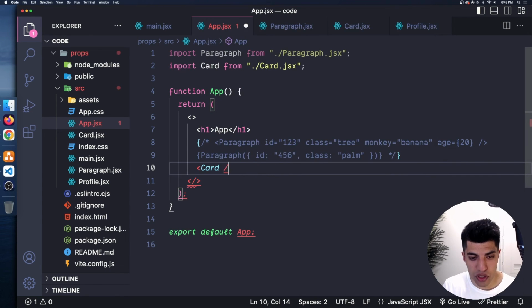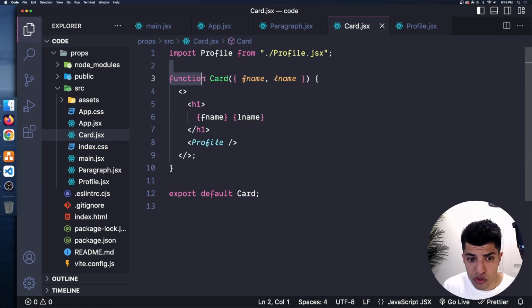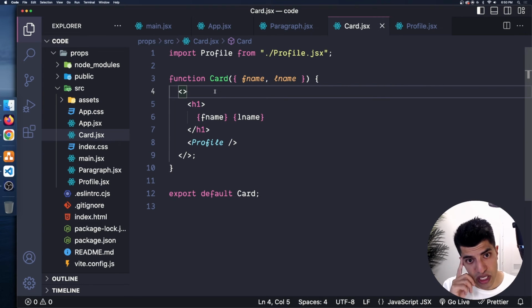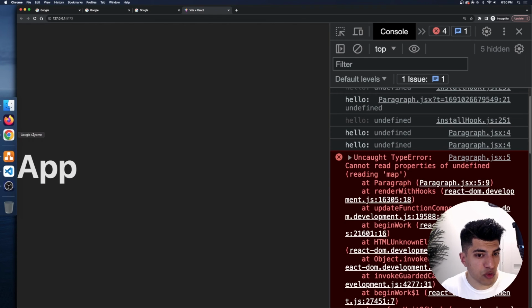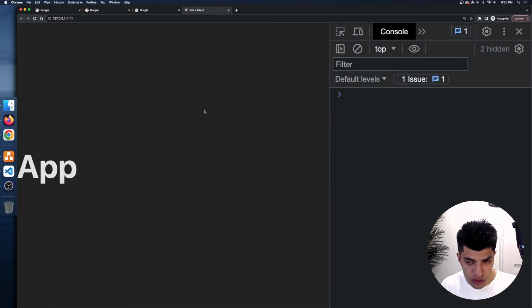So here I'm going to put Card, and let's just put nothing in here to start and see how that works. Okay, so I'm going to put this Card component inside of our app, and it's going to render this, which is also going to render Profile. Now, before I show you what the browser is going to show us, I want you to think for a second. What are we going to see show up in our browser, or is it going to show as an error? Okay, so that's Card and that's Profile. What should we see?